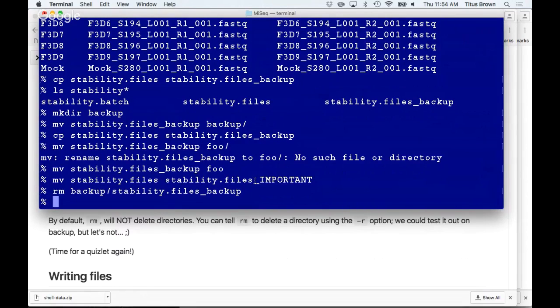And here's the important thing about rm. With rm, the files are gone. There's effectively no way to get them back. It doesn't put them in trash. Depending on how your account is configured, sometimes it will ask you to confirm, but once you say yes, it's gone. You can't get it back. So just keep that in mind.